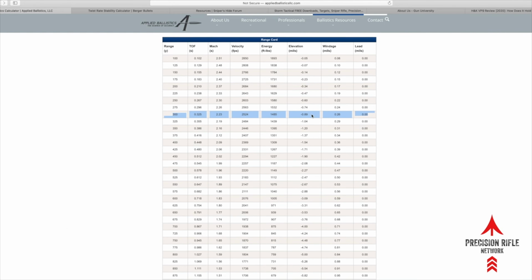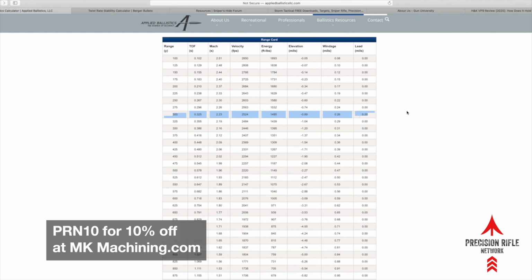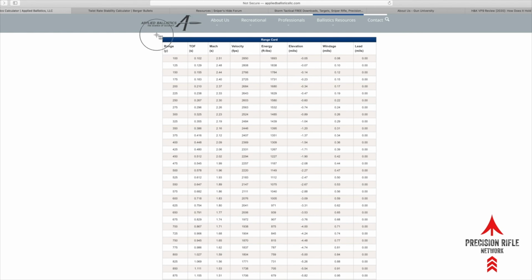But I just want to bring this up. What you can also do is select just an image, however you do it on your computer. I'm on a Mac, so it's Shift Command 4, and you can do a selection. So I could take this whole table, select it, and it's going to put it over here onto my desktop as a printable file. Then I could print that out, or I could send it to my cell phone and have it on hand.